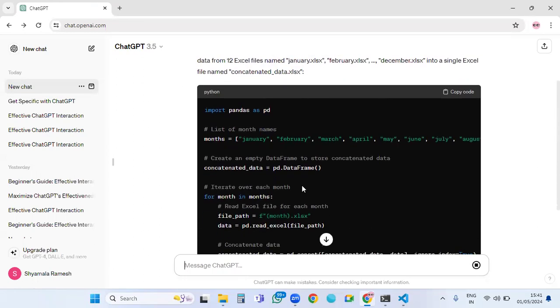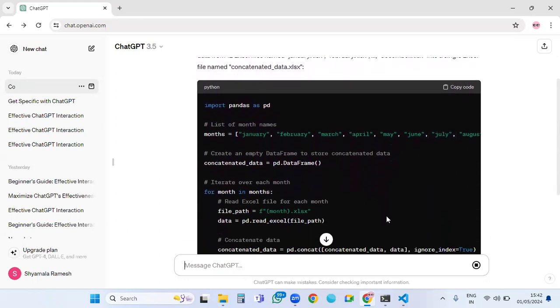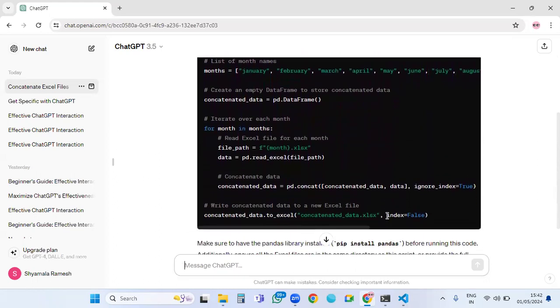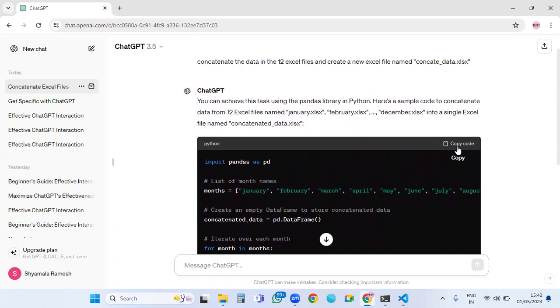So if you can see, I have to scroll down to check whether ChatGPT has generated the code or is still generating. So the code has already been generated. We have to copy this code and paste it in the IDE. Before that, if you can see, to read and write Excel files, Python uses the pandas library.